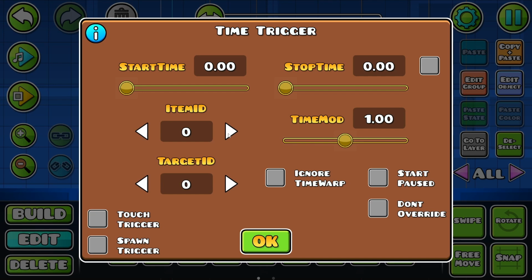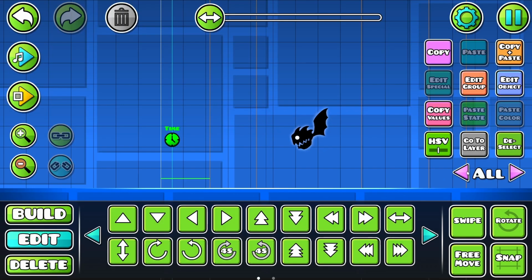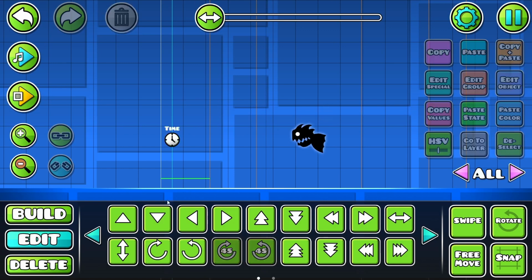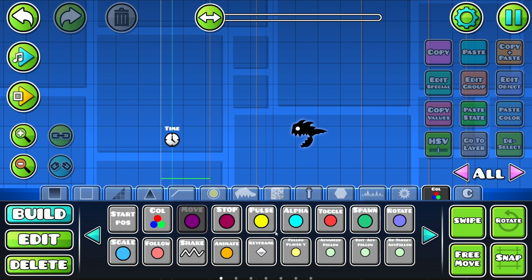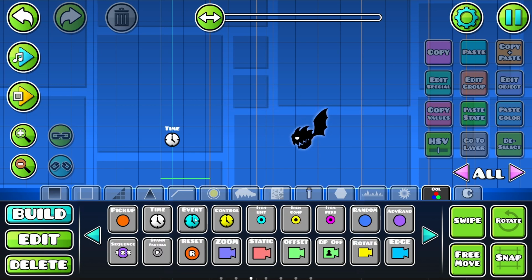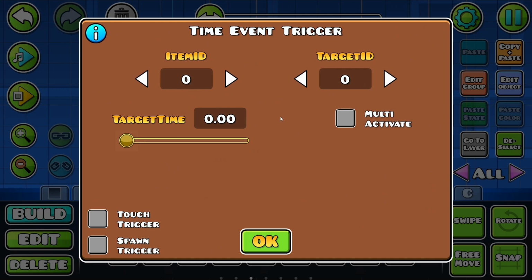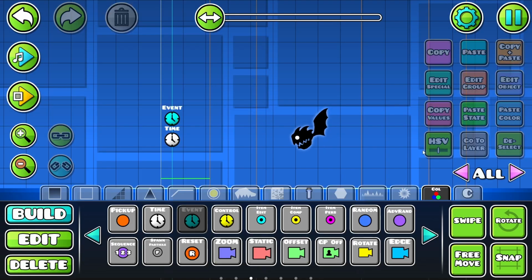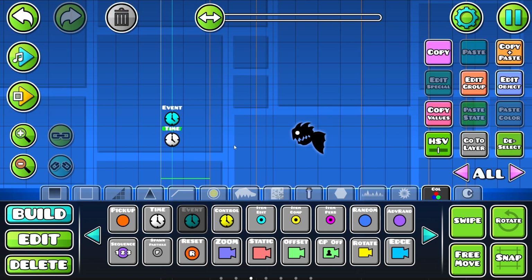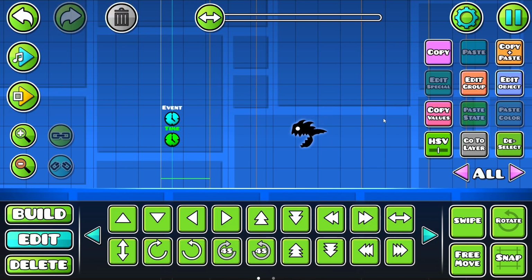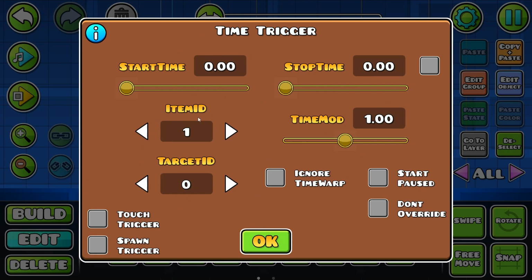So we're going to start off by just creating this timeline on item ID of 1. And right now this gives us nothing. But what we can do now is use an event trigger to trigger an event on our new timeline. So in the event trigger, we have to set up an item ID of 1, because this is the item ID that our time trigger is using. If you just check here, we have an item ID of 1.